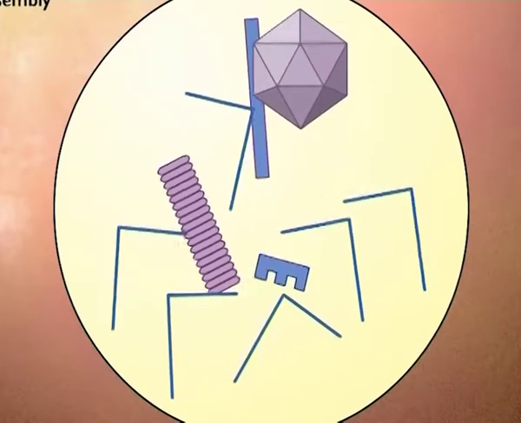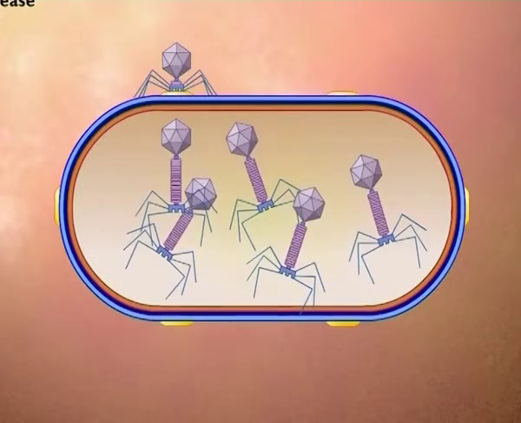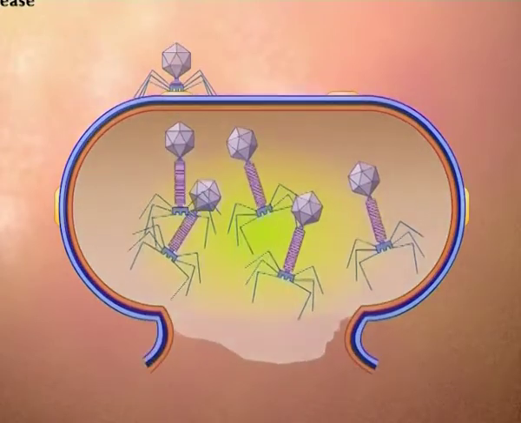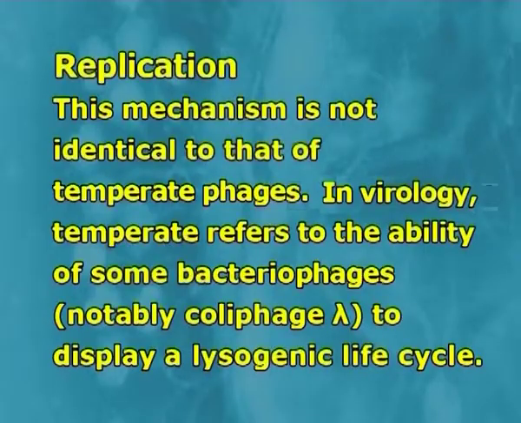With lytic phages such as the T4 phage, bacterial cells are broken open and destroyed after immediate replication of the virion. As soon as the cell is destroyed, the phage progeny can find new hosts to infect. Lytic phages are more suitable for phage therapy. Some lytic phages undergo a phenomenon known as lysis inhibition, where completed phage progeny will not immediately lyse out of the cell if extracellular phage concentrations are high. This mechanism is not identical to that of temperate phages.